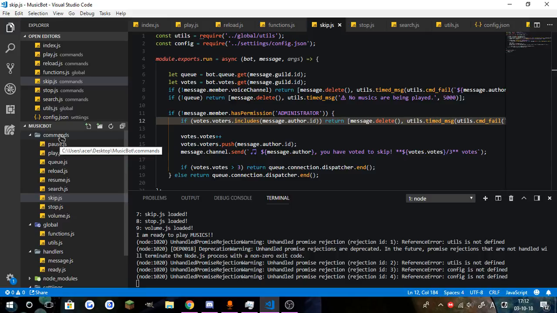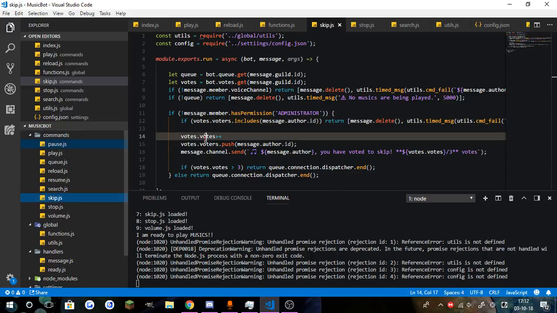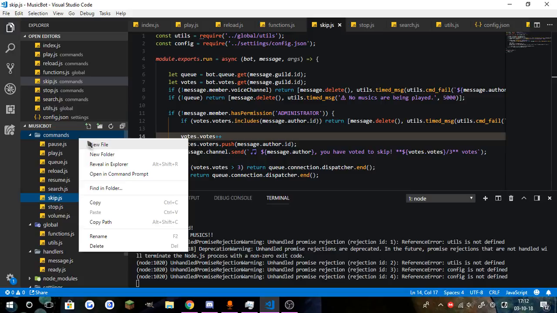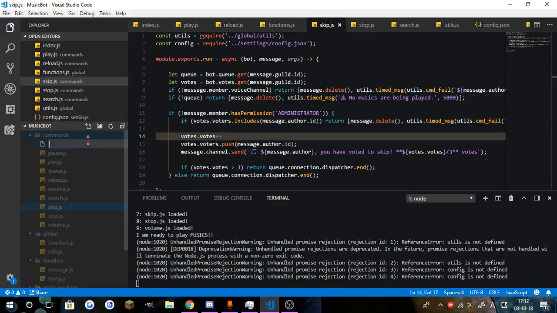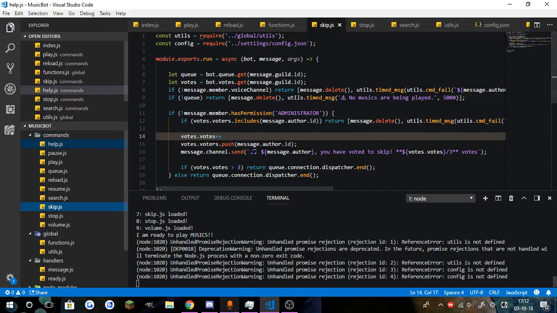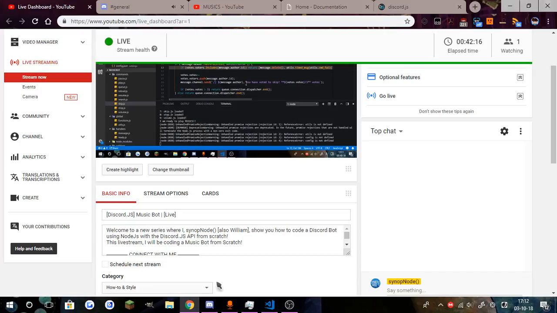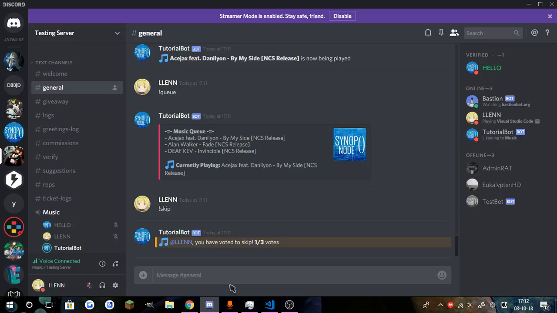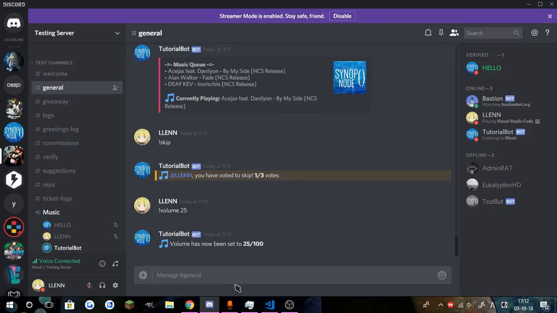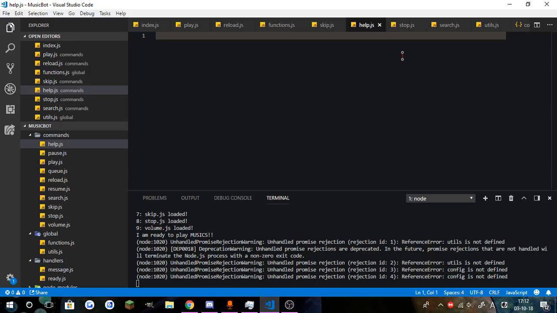If we want help commands, we can actually do that real quick. Of course, you can always do advanced help commands. That way you can iterate through JSON. But I'm not gonna do that, so let's do a simple help.js. And this song doesn't actually sound too bad. But I'm just gonna lower down the volume.